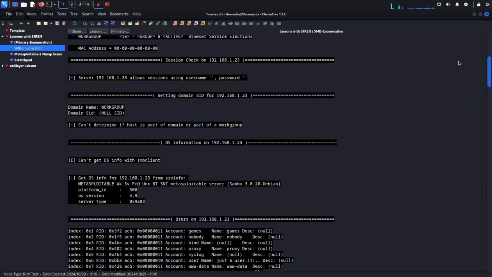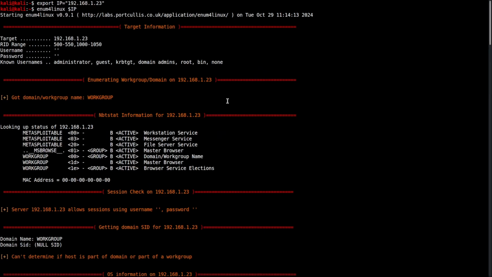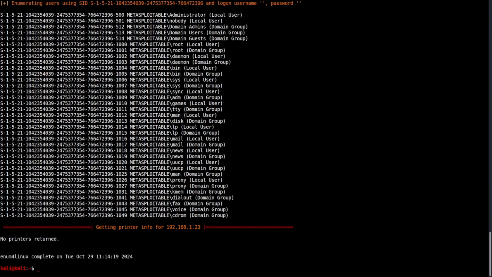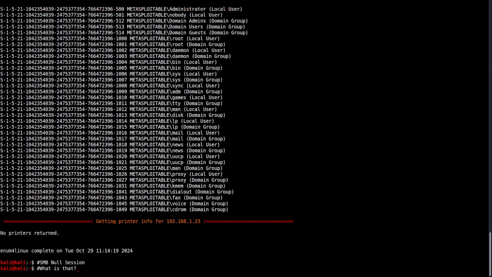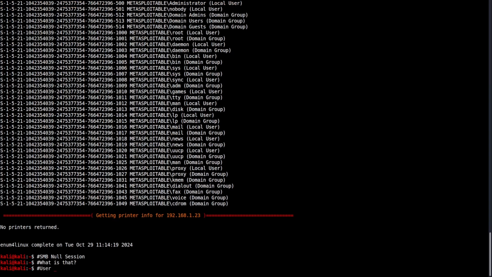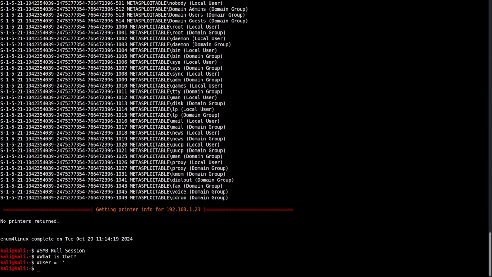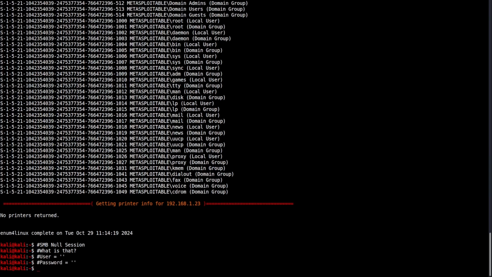There is additionally a manual way of doing enumeration. Again, we're checking for SMB null sessions. What does that mean? That means user is equal to nothing, password is equal to nothing. And we can use something like smbclient to connect. Now let's say I don't remember the syntax.